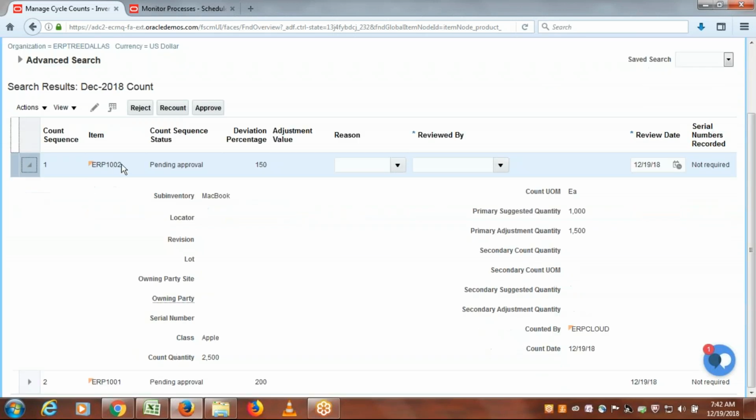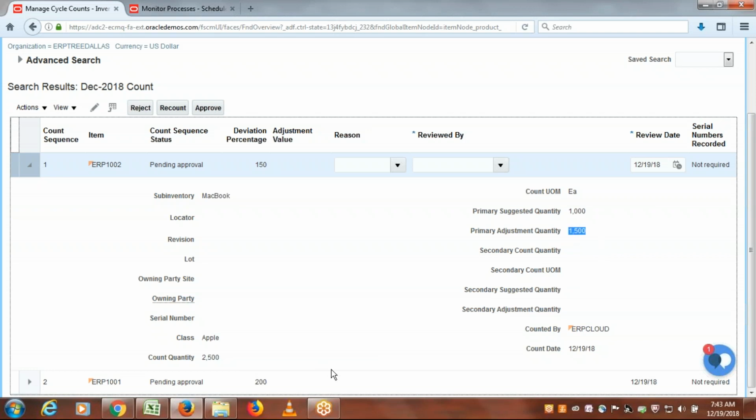Expand for item ERP3 1002, which is MacBook. So it is showing very clearly. Primary suggested quantity means the system quantity, and count quantity is 2500. And the quantity you are going to adjust is 15.